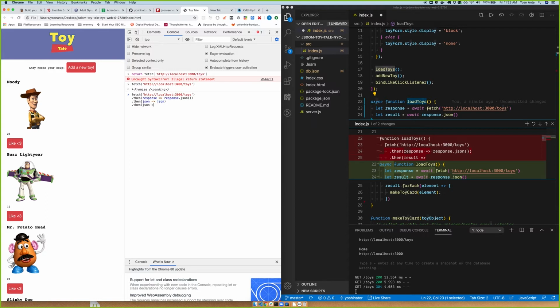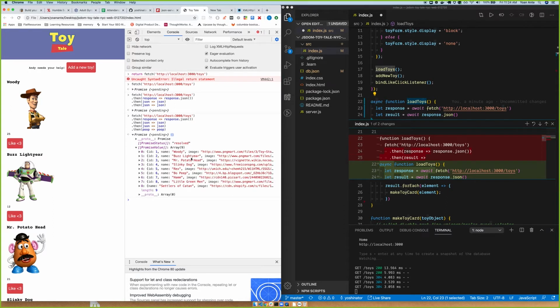So if I do this again, hopefully this doesn't break my code. See, so I've chained down a third one, and if I do this again for a fifth time, or we call something else, right? We're returning whatever this is. And it's still a promise. And it's an array. And that's what got returned to us. So that's just the way the promises work.